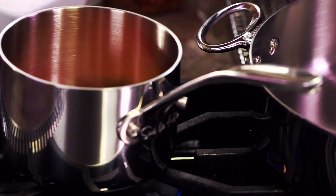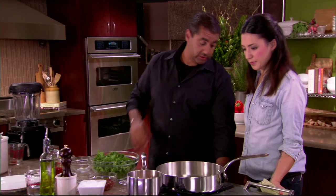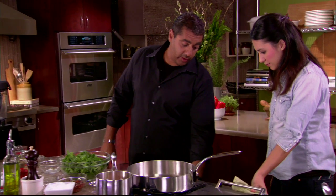And we're gonna let that liquid just reduce by half. You can see I have it about medium high. Let that liquid just reduce by half. So while that finishes reducing, I'm gonna go ahead and wilt these greens.